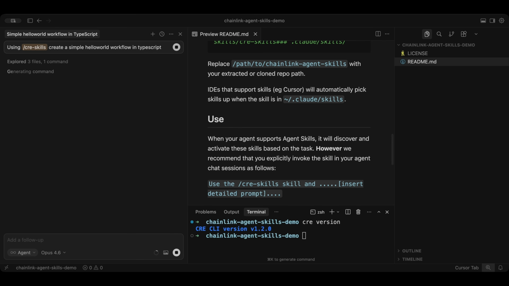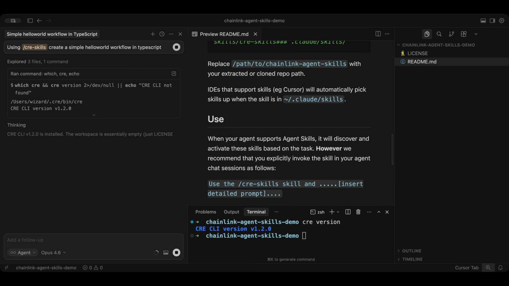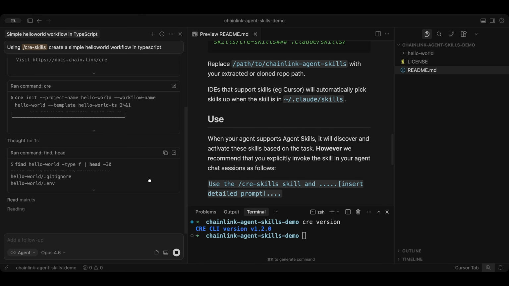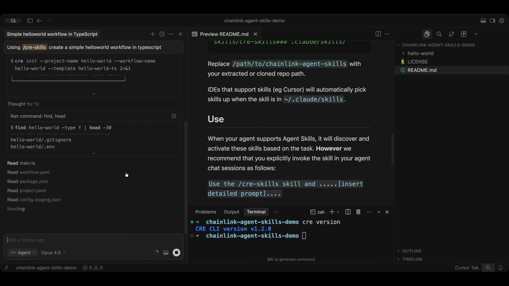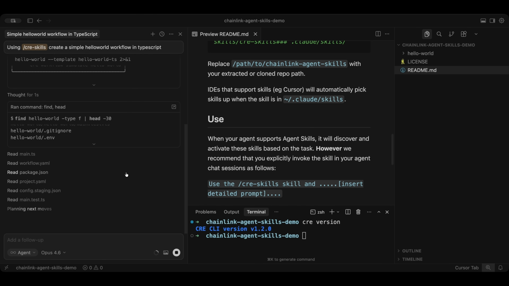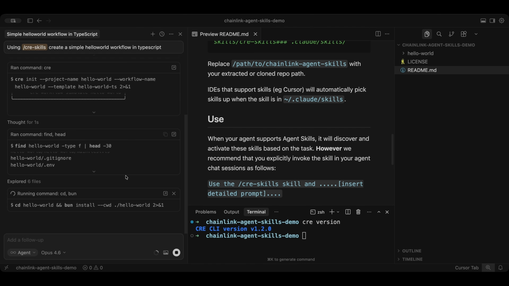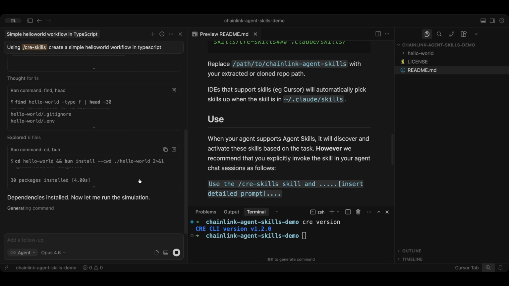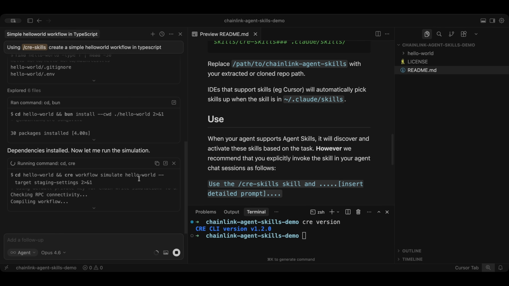And you can see it's going through the markdown files to figure out how everything's running here. And it's following the documentation. So it's checking the version it's got. It's got 1.2. It's going to check for any prerequisites it may need. And then it's thinking, looks like it's creating the files here. You can see our main TypeScript file. It's creating a .gitignore, an environment file, seeing if we've got Bun installed. All our dependencies look good.